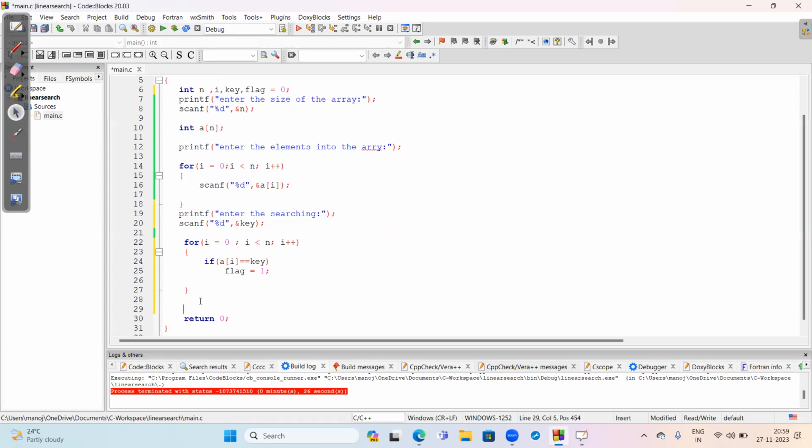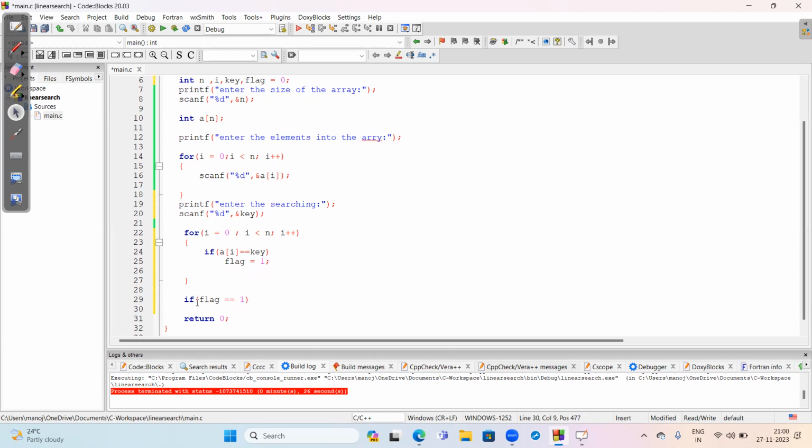Now see, if you confirm the flag value, if you set the flag value equal to 1, I have to write one more important condition: if the flag value is set to 1, I will say very clearly I found an element. printf, I will say that is 1. 1 means success actually. So you can write it like this. If you want, you can write I found an element like that. So this is 1.